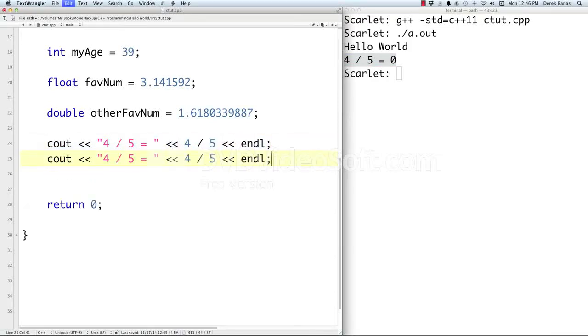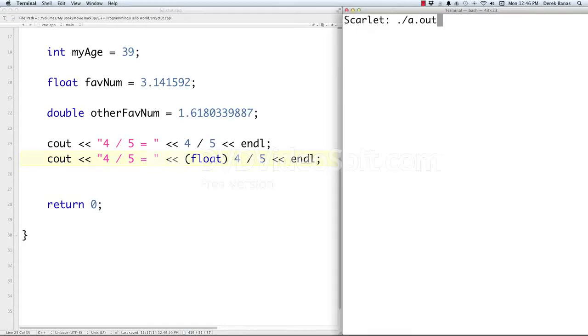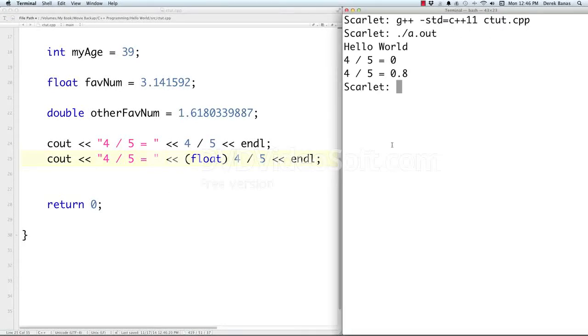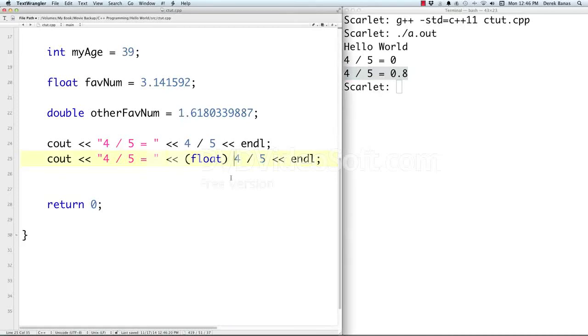Just come in here and we're going to perform what is called casting. To cast from any of the different data types, you're going to take the type that you want to cast to, put it between these parentheses, and you can see here, if we now compile and execute, you're going to get exactly what you wanted. And of course, these can be performed by putting int inside of here to cast to an integer, characters, as well as doubles, right like that.